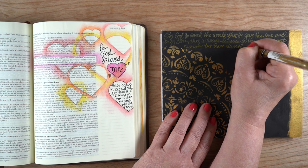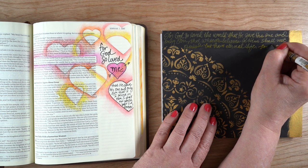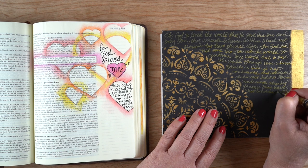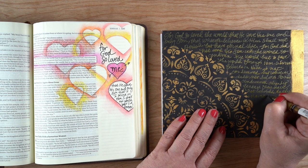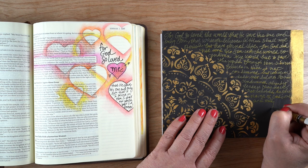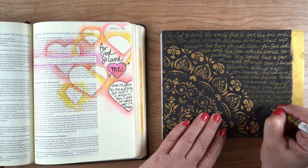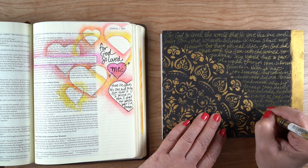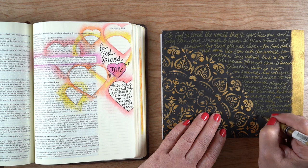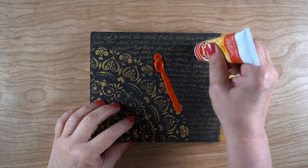I'm using that applicator to add a little strip of gold onto my book as well. Once all that dried, I added scripture to it and took a gold pen and wrote out a bunch of verses from John chapter three, which is perfect for Valentine's Day. The approach I want to take studying these scriptures is all about how much I love Jesus — looking at each one for why I love him for being that: the Passover lamb, the redeemer, the provider, the advocate, all of those things on that list. I want to journal what impact that has on my life, why I'm grateful for it, how it saved me, and why I love him for being all of those wonderful things.